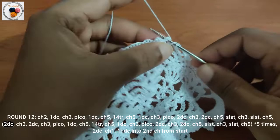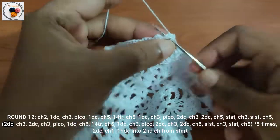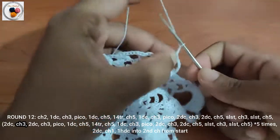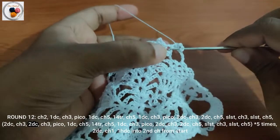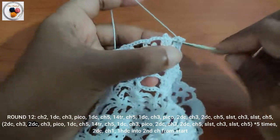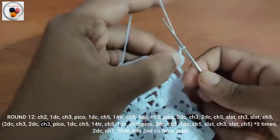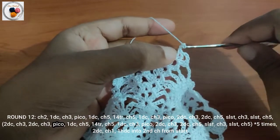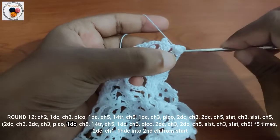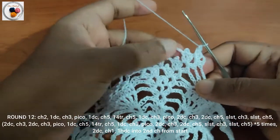This is the next set we are starting. Make 2 double crochets into the chain 3 space. Then chain 3. Another 2 double crochets into the same chain 3 space. And chain 3, then a picot stitch, next 1 double crochet into the same chain 3 space. Now chain 5.